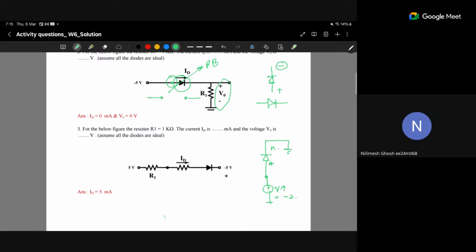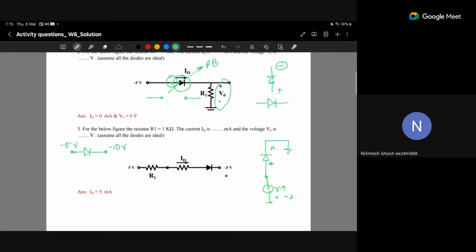Now see, there is a case where many guys think that if there is a negative voltage at the anode side itself, then the diode will not be turned on. Now I am giving you a case. After that, we will solve the questions. Now let's see. There is a diode here. Now I am making this terminal minus 5 volt, and this terminal minus 10 volt. Now say, will this diode be turned on or turned off? It will be on.